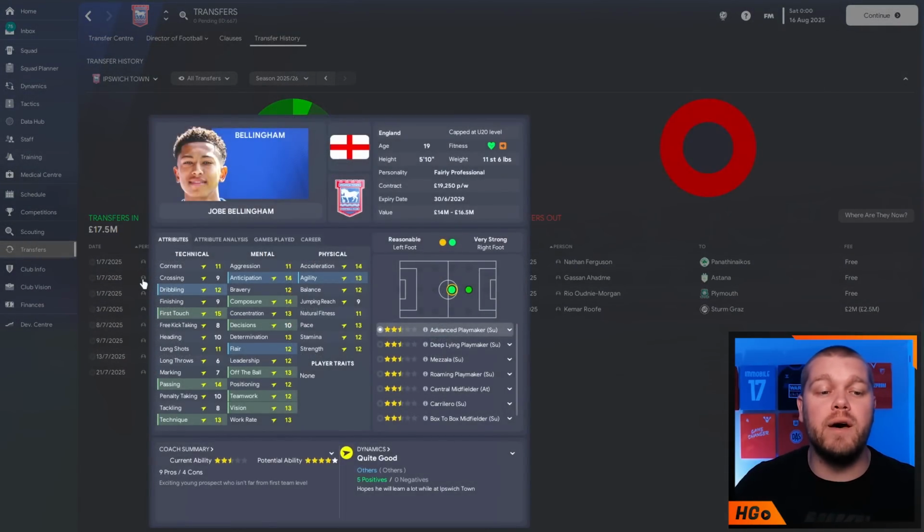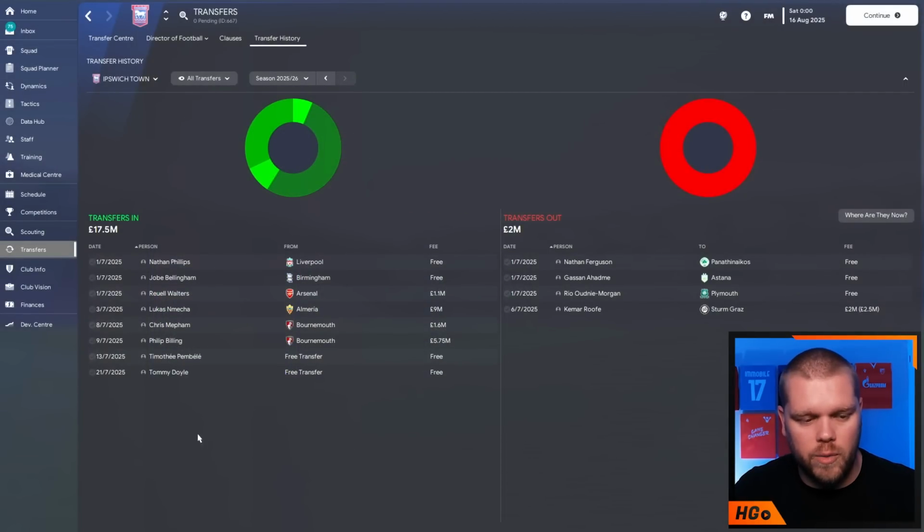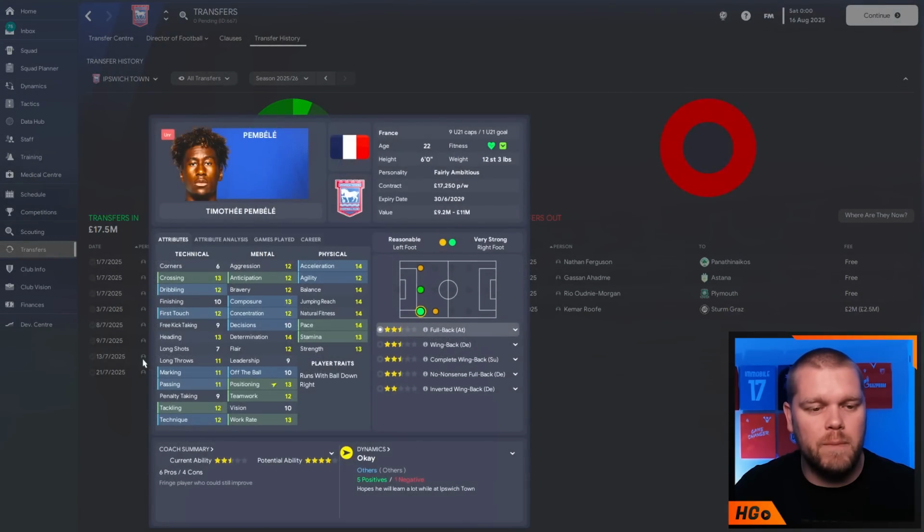We've signed Bellingham. It's Joe Bellingham. He's on a free from Birmingham. It looks like a good little option for us, basically to back up Alex Scott. I saw the option. He's obviously a high potential player as well, so I could probably sell him for a profit. We picked him up for a free. Cannot argue with that.